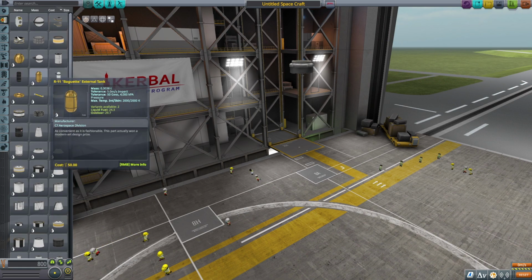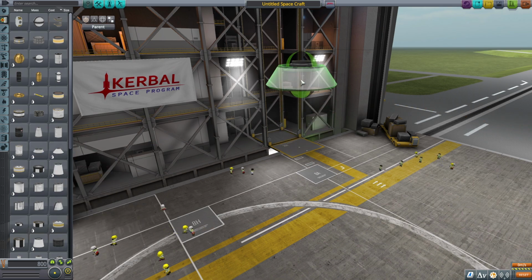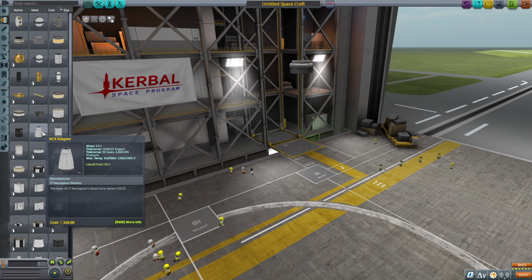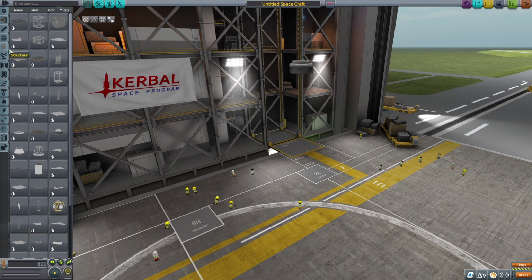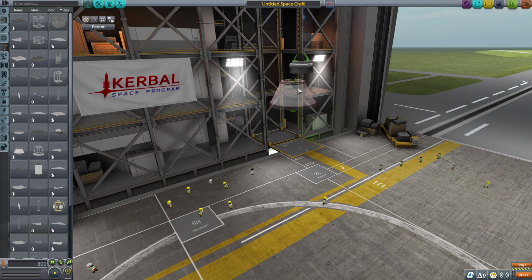We could use a fuel tank, but unfortunately the only other size I have is way too big. That's the smallest. Well, how about you? No, you're just liquid fuel. I would need oxidizer with it as well. But that's way too much. Anyways, what we'll do is come to structural and try to find an adapter that fits.